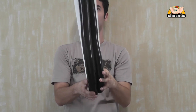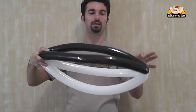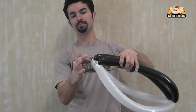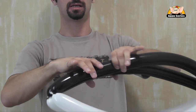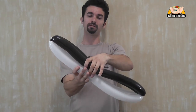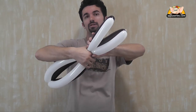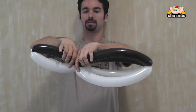Now I put them together. I just want to tell you that this is the head of it, and this is the pair where we tied them. It's good if we keep that side for the tail part. This is the head, the body will be right here, and that will be the tail. Now I'm going to show you how to give it a tail. So the body is definitely bigger than the tail. Sitting all together, and then we just twist them together — just one twist. And now we have the tail right.